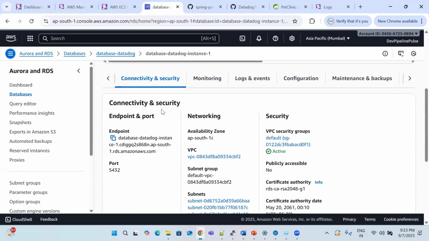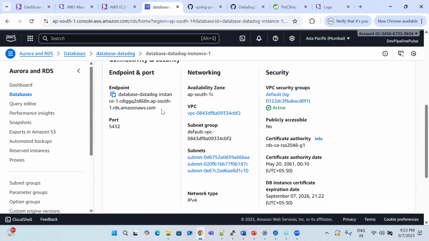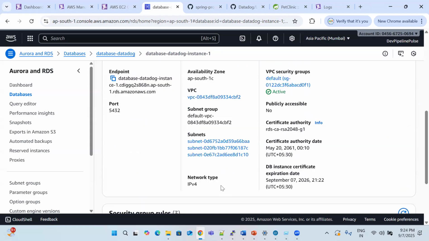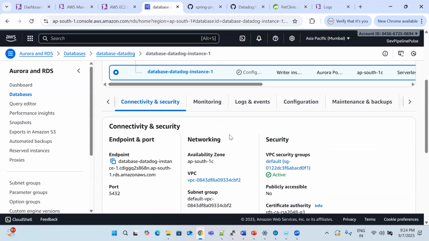If you are installing a database on your own virtual machine and you want to access that database from outside, then you have to do all these things. To connect with the database, you have to create one VPC and subnet, and create your VM inside them. Then only people can access it, otherwise they need some special permission. That is not a big deal. But if you create it inside the same VPC and same subnet, then it will be good.